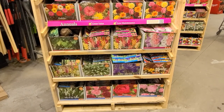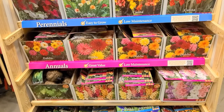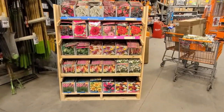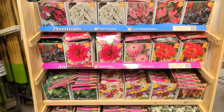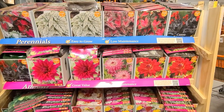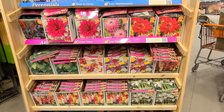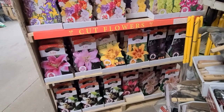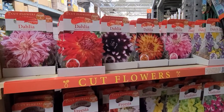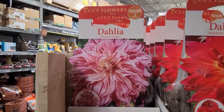I came to Home Depot for some fertilizer, and they have some of their summer bulbs out. That white caladium is really pretty, but I have more sun than shade, so I'll have to hold out on those. Lots of pretty lilies and some dahlias. I really like this one. Looks kind of cool with the stripes.